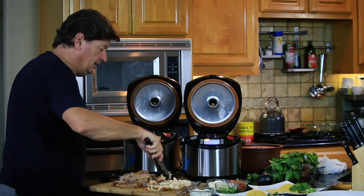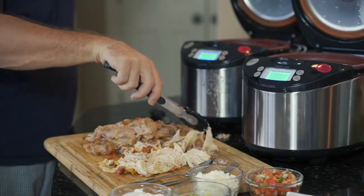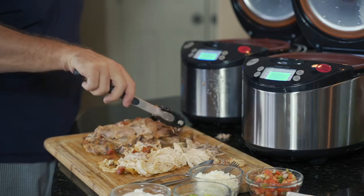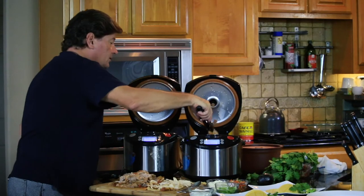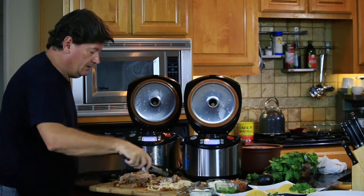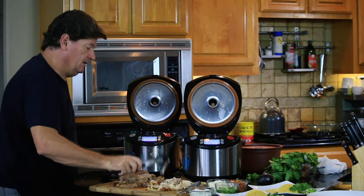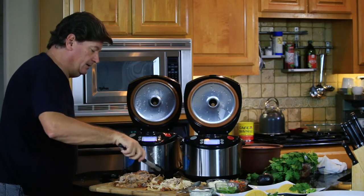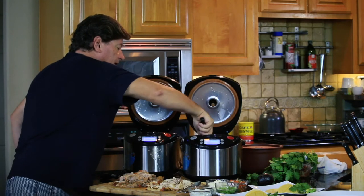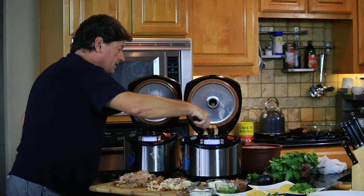So that's actually something to be cognizant of here. And you notice I'm throwing the bones back in the pot, because you know what I'm gonna do is I'm gonna keep this broth back here, and it's gonna be bone broth that I'm going to turn into yet another meal. Oh my. That chicken there. Bone back in the pot. There's a loose bone there back in the pot. Now I've got an entire chicken in here, and that's only part of it there. So you can see the quantity.